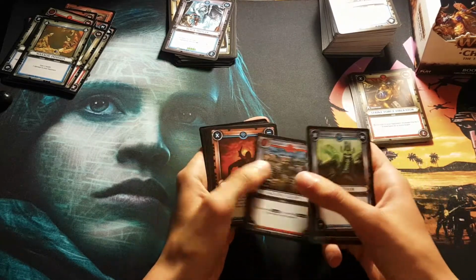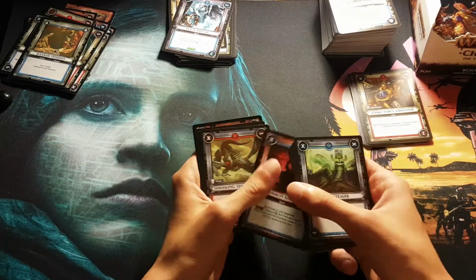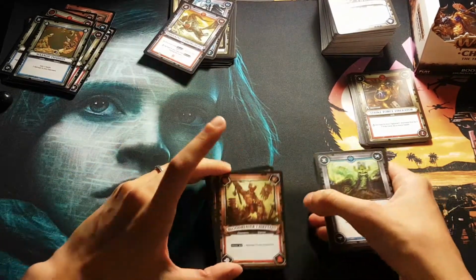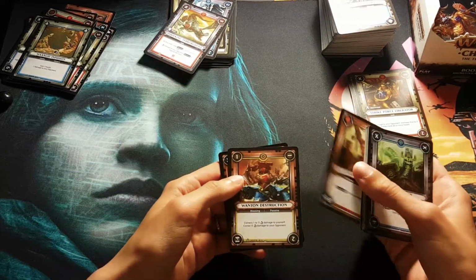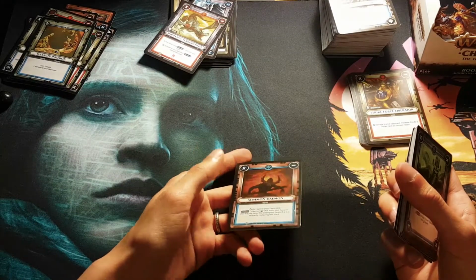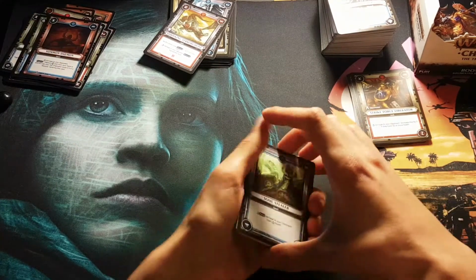Servant Death, Skeletal Legion, Summon Demon, and then we got another Shrieking Terrorgeist for our rare. Got a Blood Reaver Chieftain, we got a Wanton Destruction, which is a blessing, and we got a foil Summon Demon. That's cool.